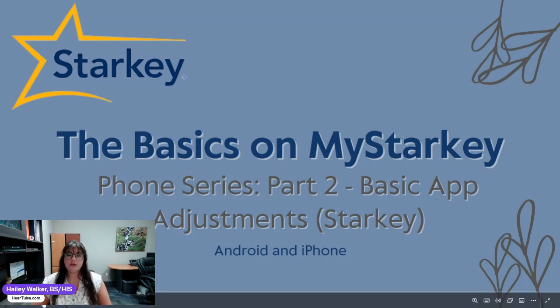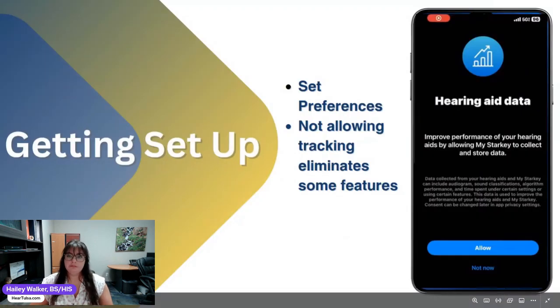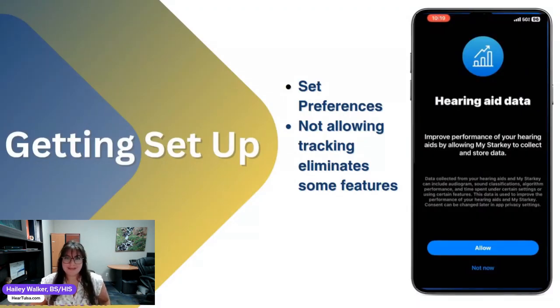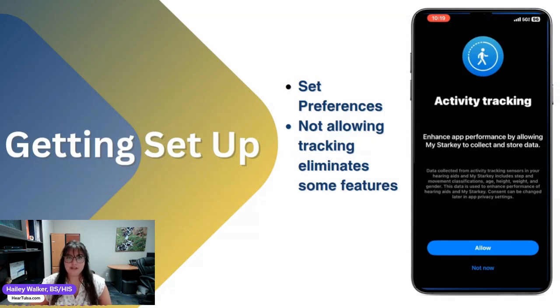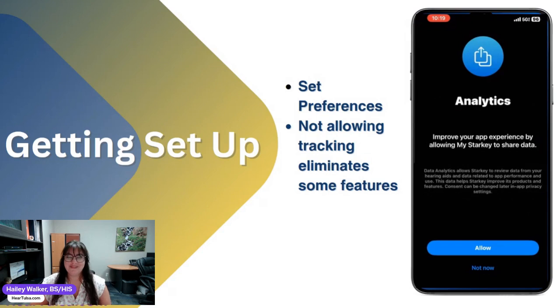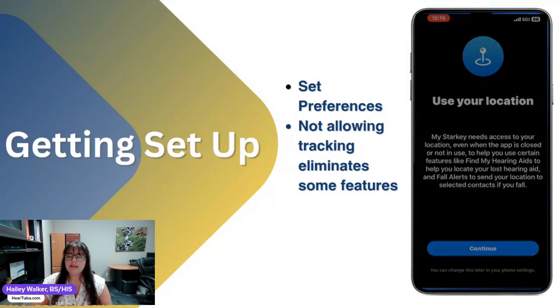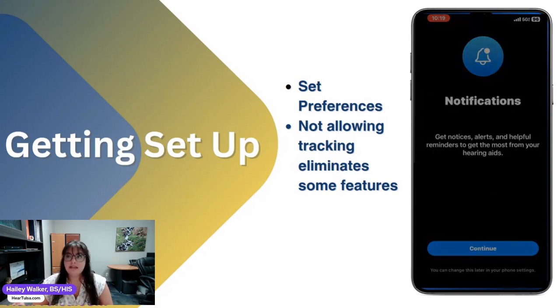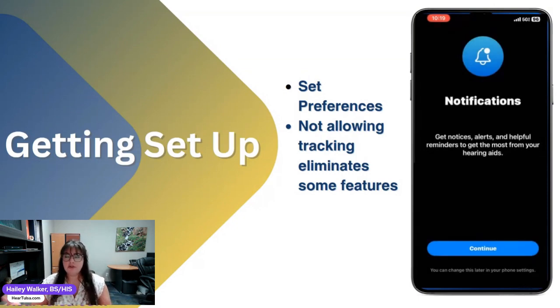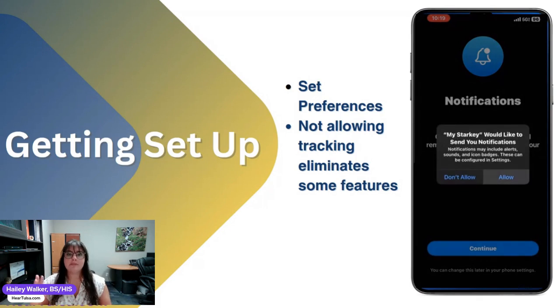So when you first open your app, assuming you've already done our step one, you've gone ahead and paired it to your phone or just downloaded it if you're an Android, you're going to set your preferences. You're going to choose either allow or not allow, everything there. Nothing really will mess up the hearing aid and phone connection. The only thing that really is going to benefit or not is that location permission. You're not going to be able to track your hearing aids if it's not paired with that location. If you don't really care about that, you can just not allow it.